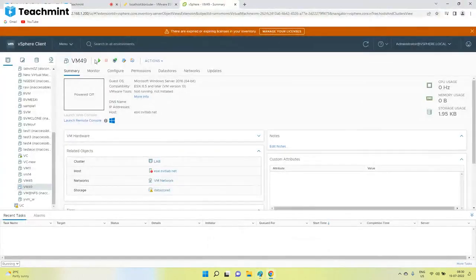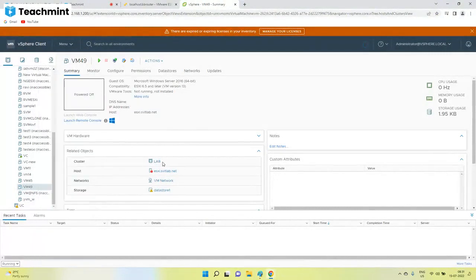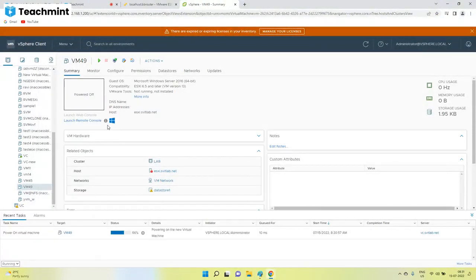Now here is the shortcut. You can click on power on here or right click, power on also you can use. Power on. Whatever task you are performing, you can see here in the recent tasks bar.